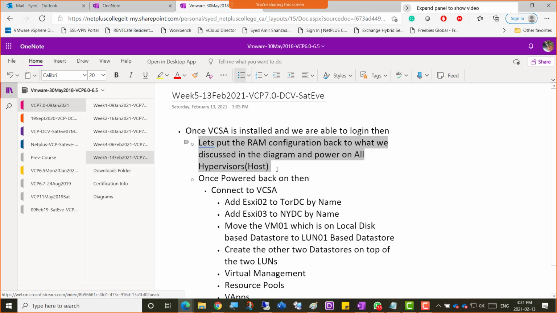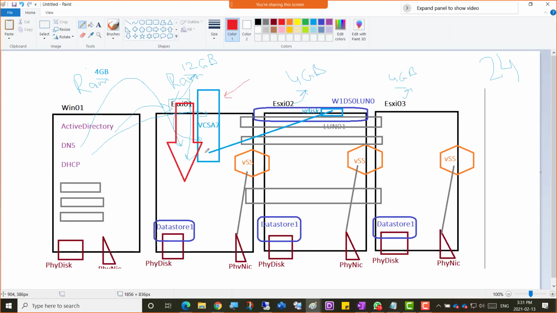As the plan goes, first we're going to shut down the virtual machine here, then we're going to shut down the hypervisor itself, and once they're fully shut down, then we're going to change the RAM and power on ESXi 2 and 3 as well. So that's the first task here.